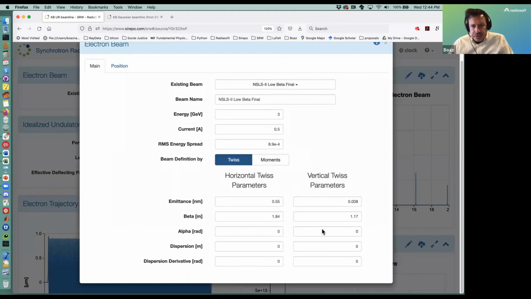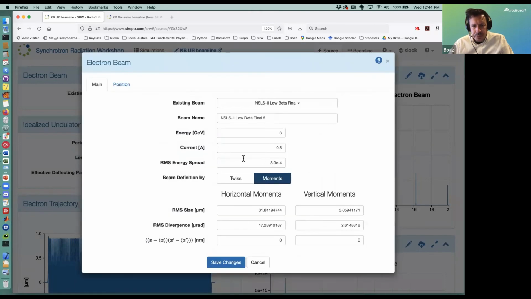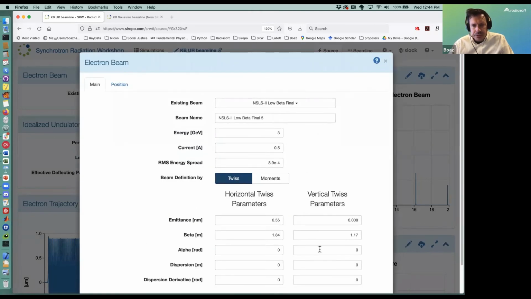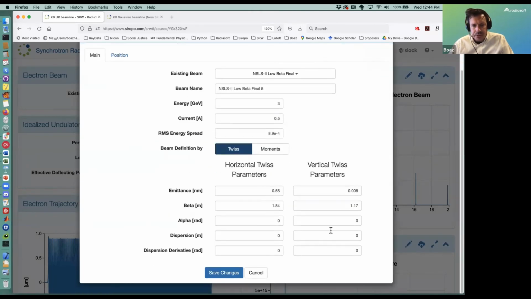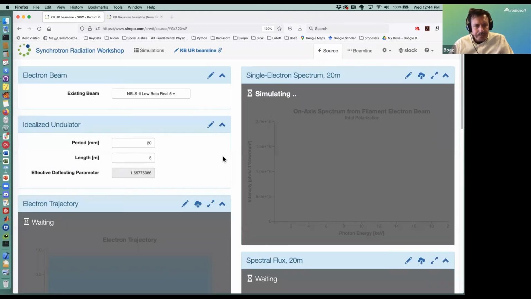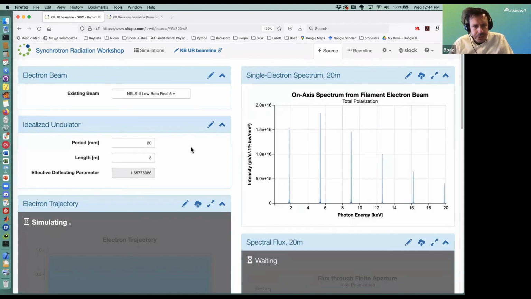You can specify either with Twiss parameters or directly with moments how big the electron beam is going to be. So that's the electron beam, and then the undulator has the other parameters one needs to set to determine the radiation.